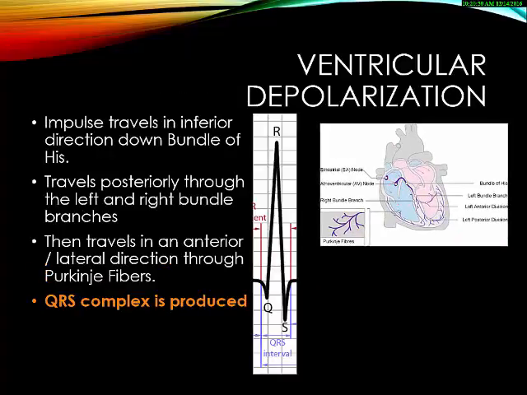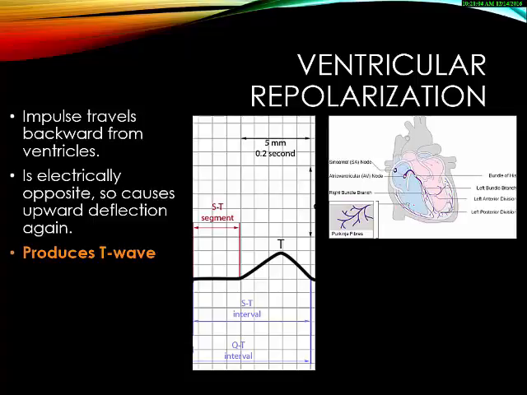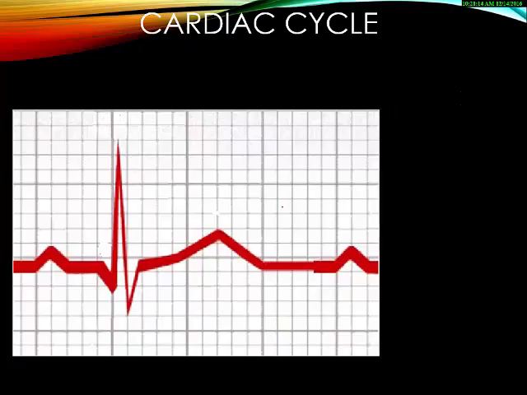Then you have ventricular depolarization. So after your pause, you have the electricity going down into the Purkinje fibers, so your left and right bundle branch, and that's going to cause your QRS complex. And then finally, at the end of the contraction, the heart resets, and you have an upward stroke on your T wave here, and this is going to be the heart repolarizing and being ready to fire. So the whole cardiac cycle.